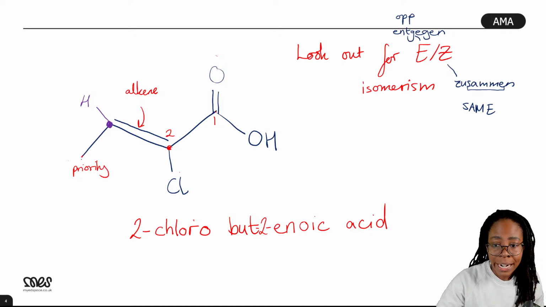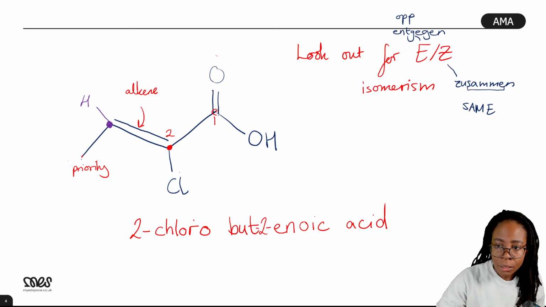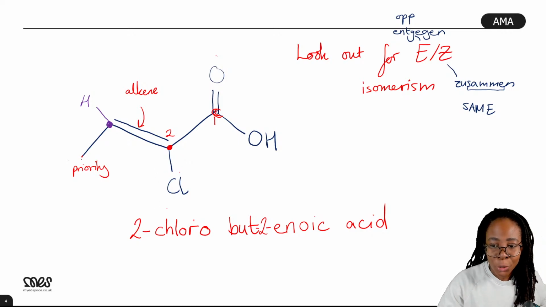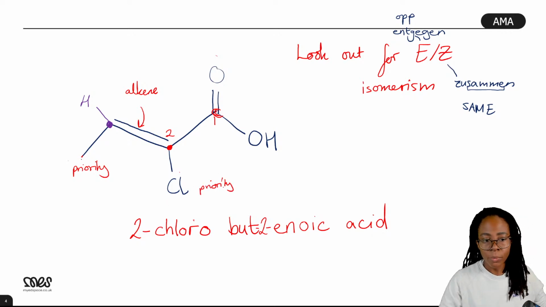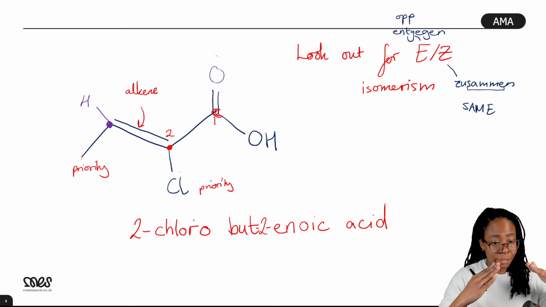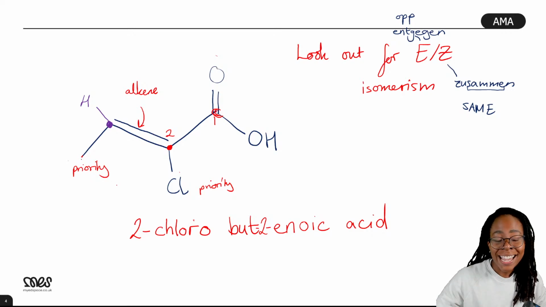Now, if we look over our next carbon in the carbon-carbon double bond, we have got to choose between chlorine and carbon. Again, which one has a higher atomic number, chlorine or carbon? Well, you can look at your periodic tables, and you'll see that chlorine has a higher atomic number than carbon, which means that chlorine has the priority out of these two. Now, because both priority groups are facing in the same direction, so they're both facing down, that means that our priority groups are on the same side.